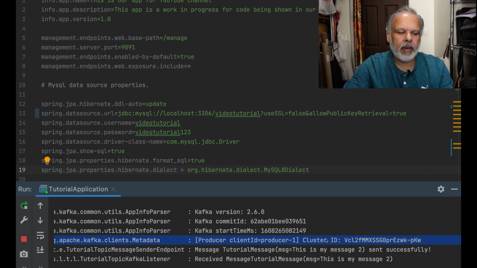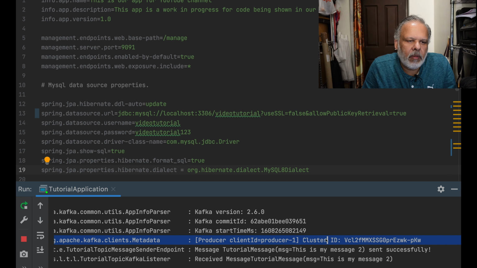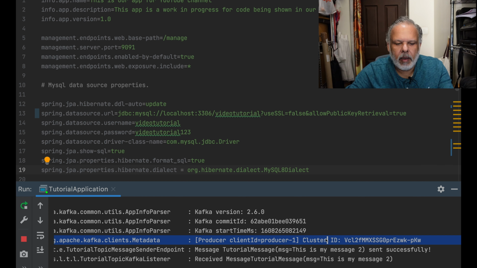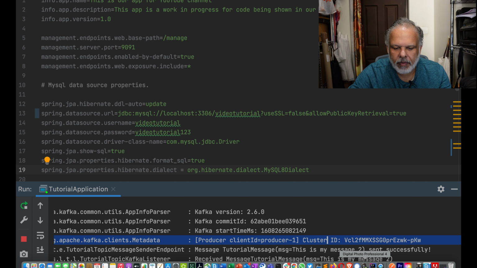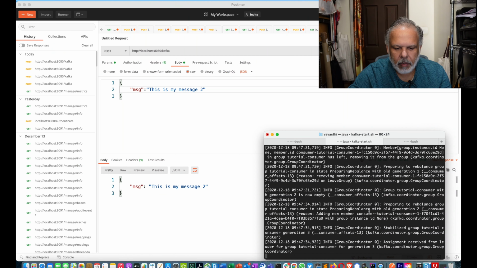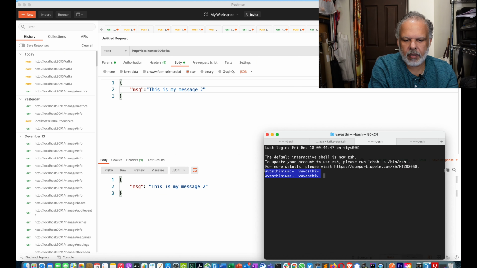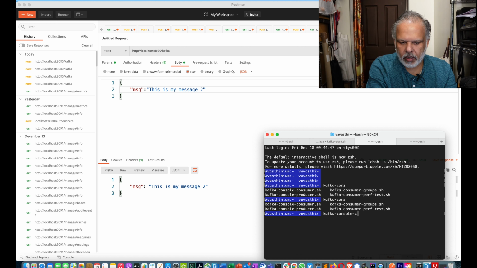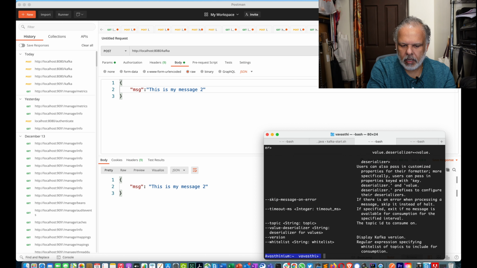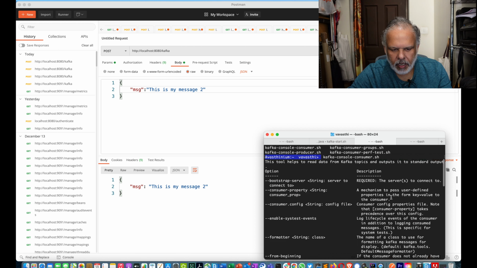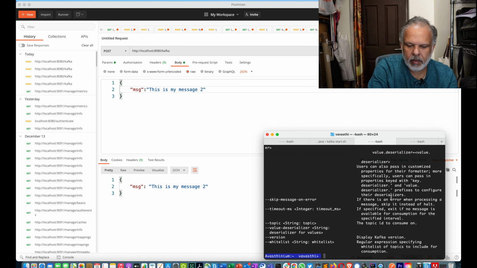So the basic Kafka is up and running, and now here it does not need to be in the same server. Right now for testing we have made it in the same server. In theory you could have it totally separate. So for example, there is a command line consumer that Kafka provides, the Kafka console consumer, and we have to provide the bootstrap server.